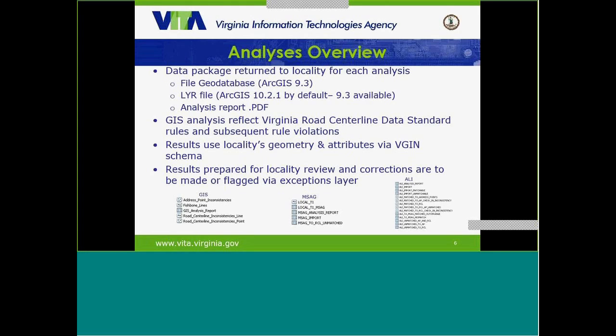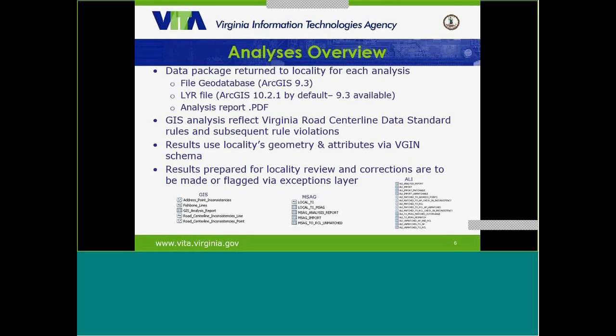We actually found in the last week or two that a locality was looking at the layer files we included, and there was a backwards compatibility issue with older software. So just so you all know, the layer files we give to the localities are in 10.2.1, but we have 9.3 available. We've exported them out as well, should you have any software before 10.2.1. Also, we've given back an analysis report as a PDF, which serves as a nice presentation piece for the analysis.